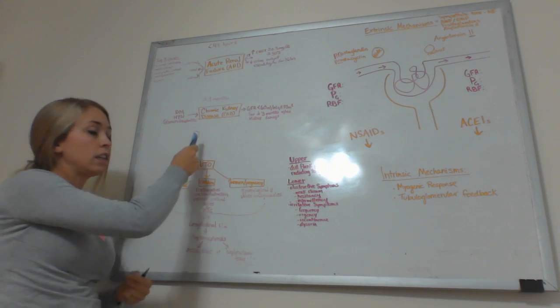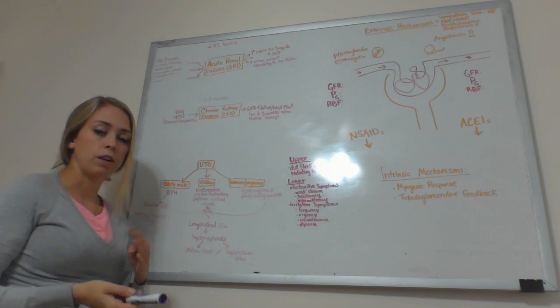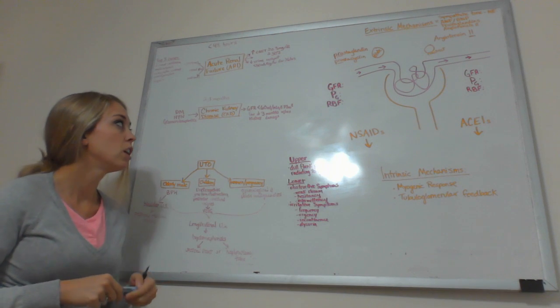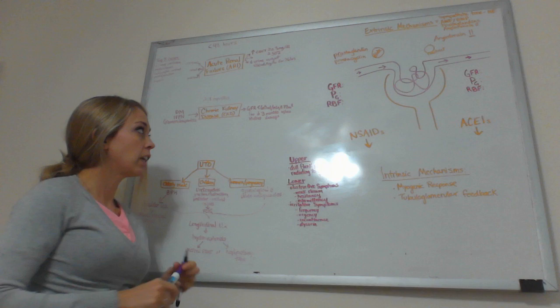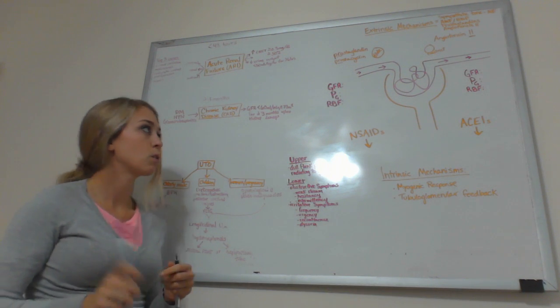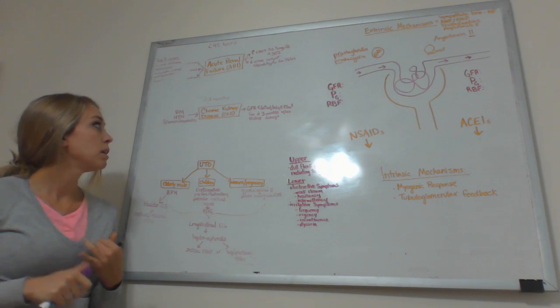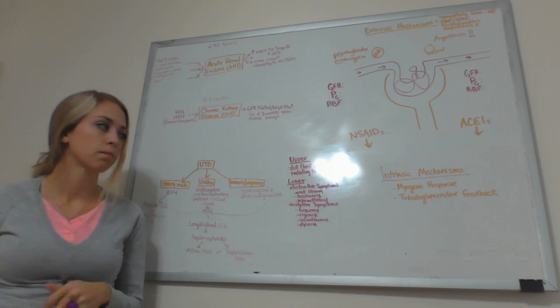In contrast, chronic kidney disease is kidney failure for greater than or equal to 3 months, a designation with or without kidney damage. And it's measured by a decrease in glomerular filtration rate to less than 60 milliliters per minute per 1.73 meters squared. And the main causes of that would be diabetes mellitus, hypertension, and glomerulonephritis.